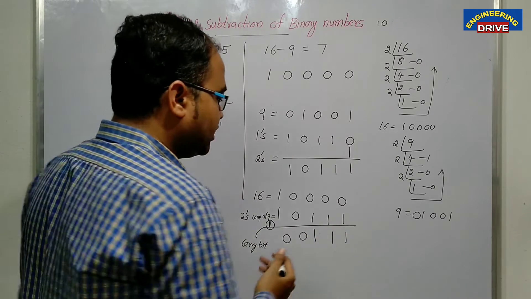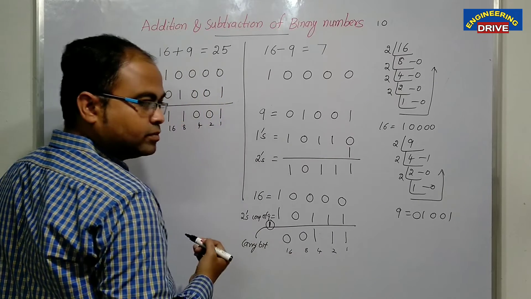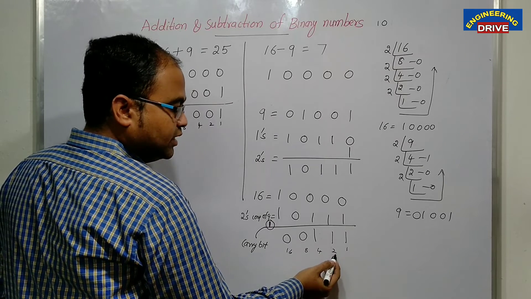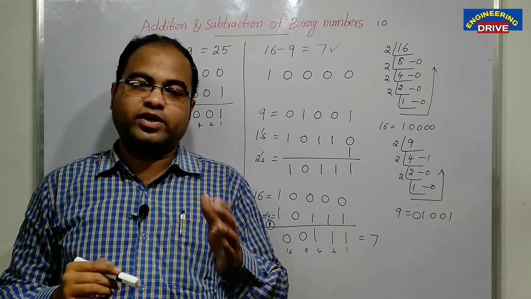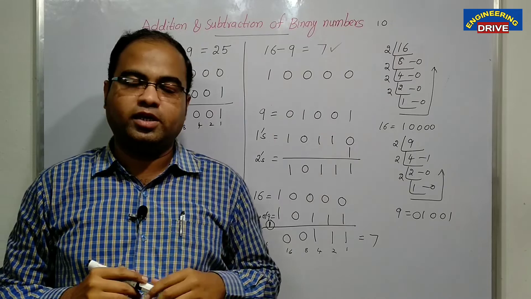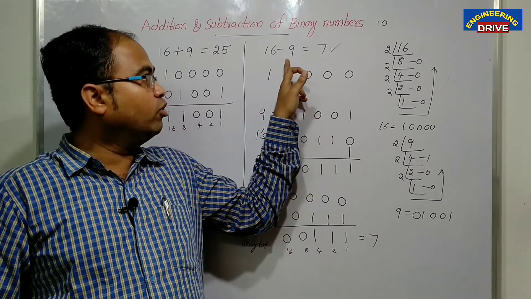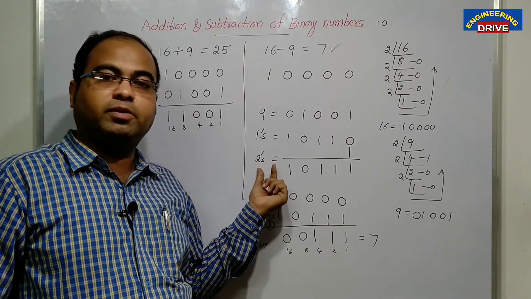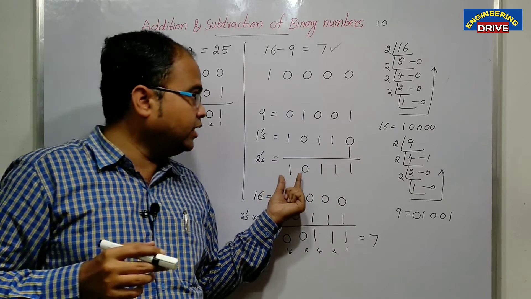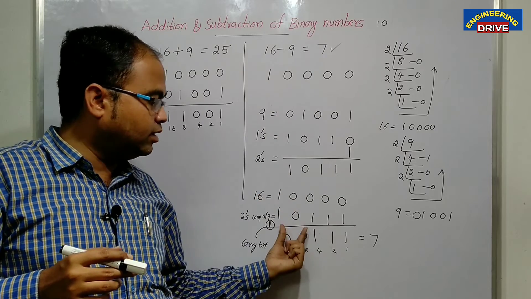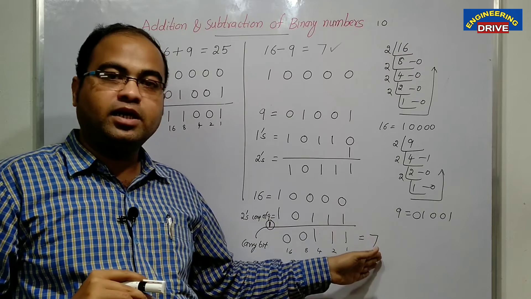After discarding the carry bit, let us verify the answer. The remaining bits are 0 0 1 1 1. Checking: 4+2+1=7. We got answer 7, which is the correct answer. So many people get confused with the subtraction method. Whenever minus followed by a number appears, we don't write its binary form directly — we convert it to 2's complement, then add. If we get any extra carry bit, simply discard it.